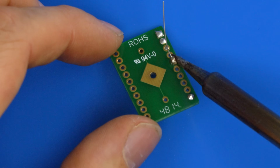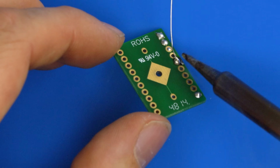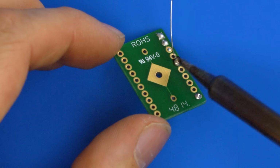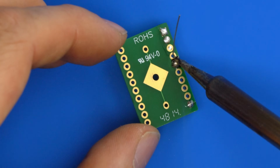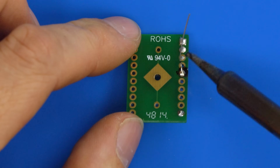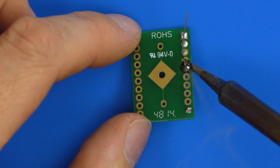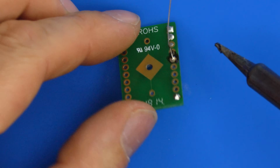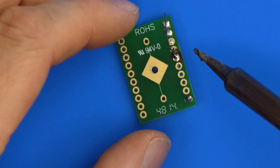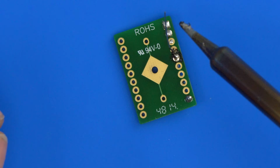You can see it bubbling. That's the flux still burning away. And then you can see it going a little bit dull. Eventually it would stick to the iron when it gets dry. But a really bad joint would be, well, you can see we're now starting to even burn the board. So if you get joints that start doing this and getting dirty, then you just want to stop, turn your iron temperature down, clean it off, and start again with some fresh flux. Otherwise you end up with all black residue and mess like this.